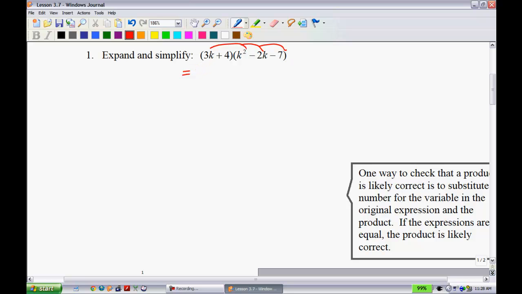So 3k times k squared gives you 3k cubed. Because remember this is k to the power of 1 and we add those exponents. Next one we have is negative 6k squared minus 21k. Now we're going to take this 4 and multiply it by all these ones in here. So of course there will be 6 terms. So how you can always tell how many terms you'll have at the end is how many are in the first bracket times how many are in the second bracket and then after that you'll gather your like terms.